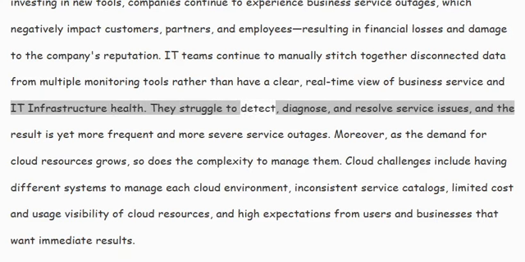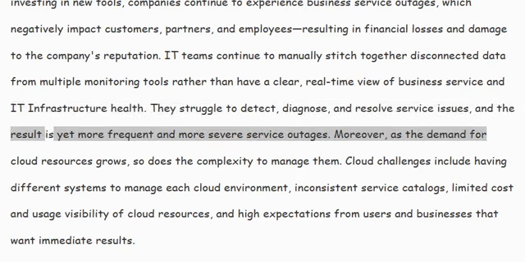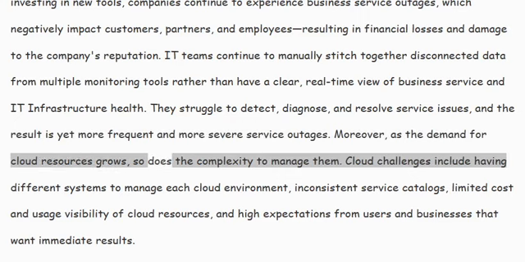They struggle to detect, diagnose, and resolve service issues, and the result is yet more frequent and more severe service outages. Moreover, as the demand for cloud resources grows, so does the complexity to manage them.